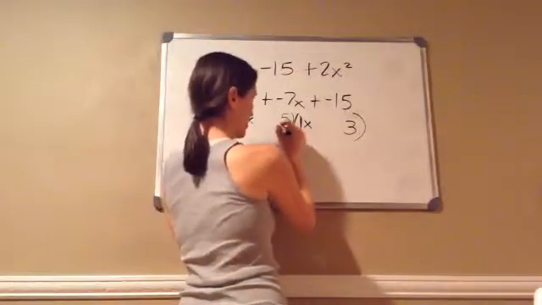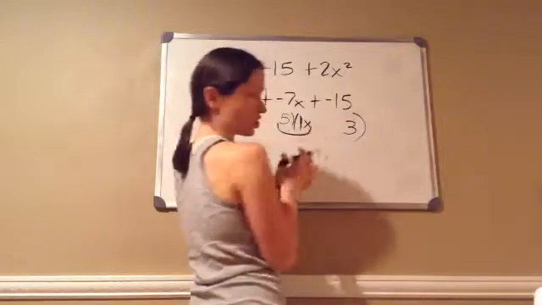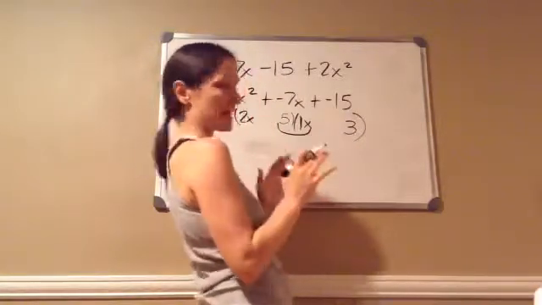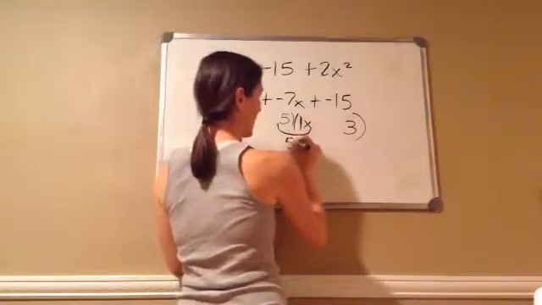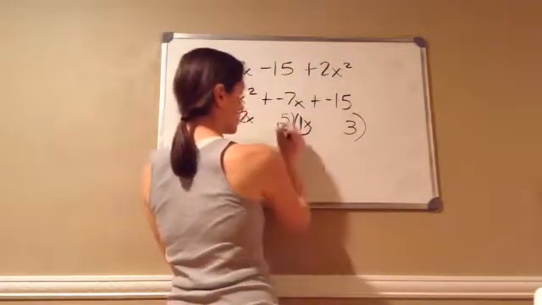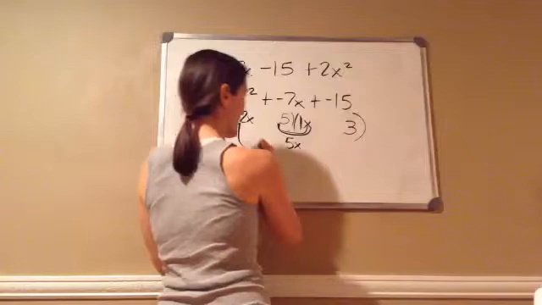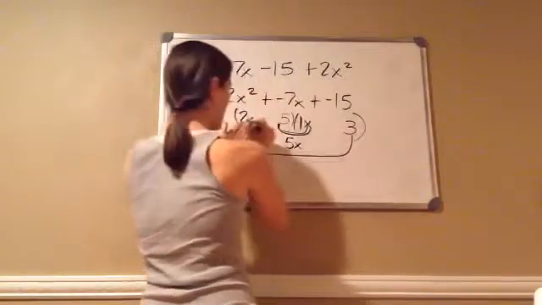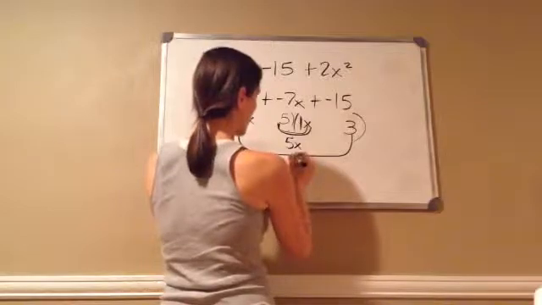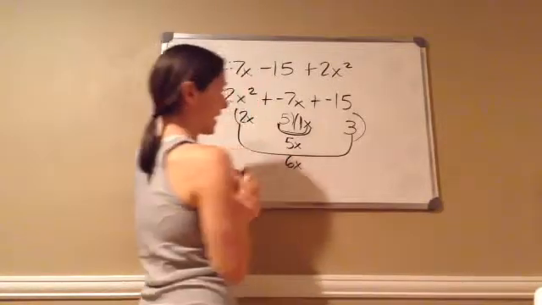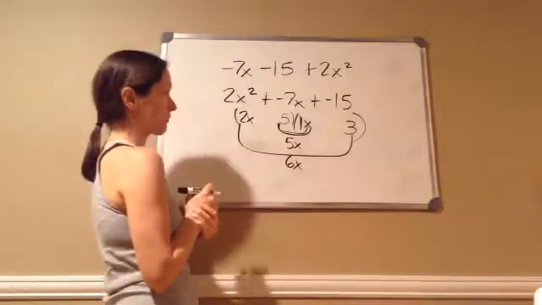Now, in order to figure this one out, what I'm going to do is call the outer and the inner. So, I'm going to do the inner. So, I'm going to take these two numbers, and this is just a method that you can use that makes it easier. So, 5 times 1x makes 5x, right? So, I'm going to do the inner. Now, let's do the outer. 2 times 3, or 2x times 3, equals 6x. You see that?